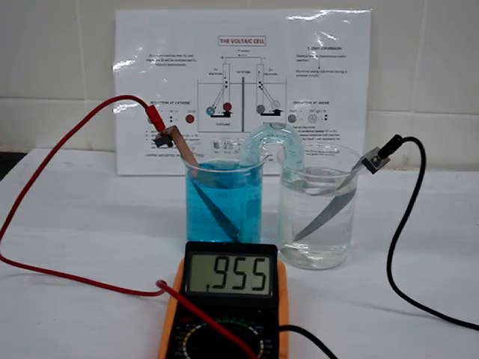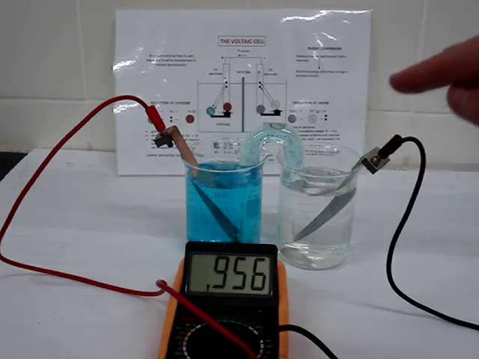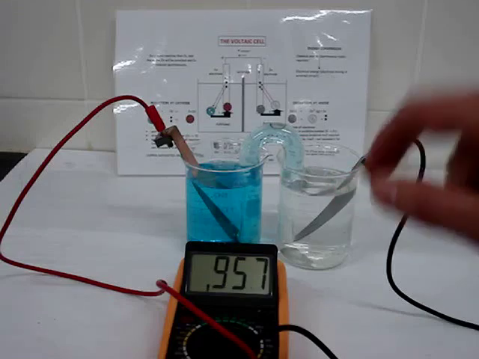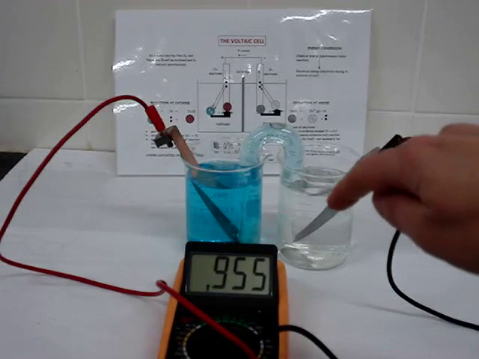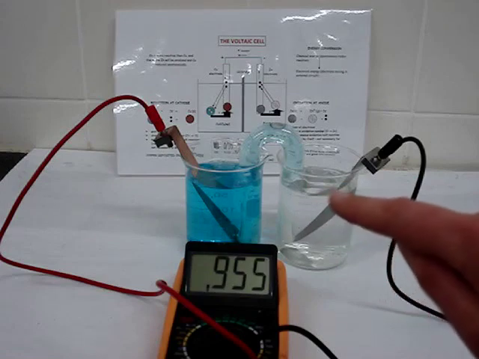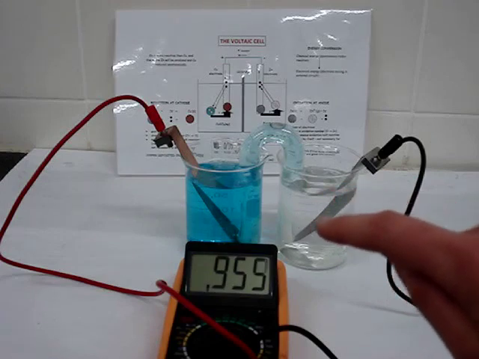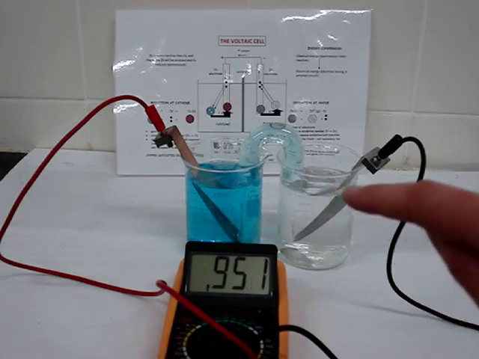What about the movement of electrons? Remember, at this electrode here, we call it the anode, because that's where oxidation is happening, the loss of electrons. The zinc is changing into zinc ions and in the process, letting free two electrons per atom. Those two electrons per atom gather here on the electrode, making it to be negatively charged.